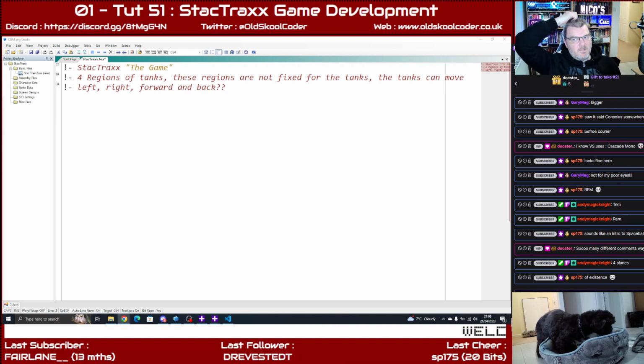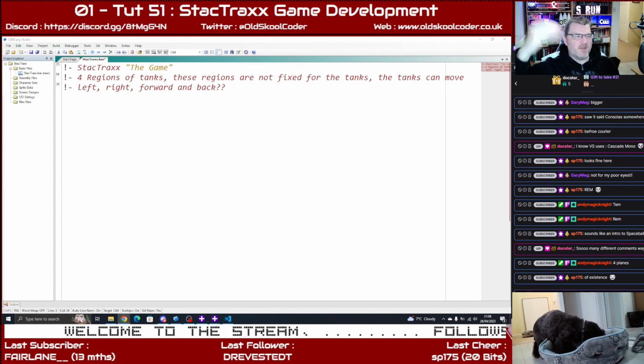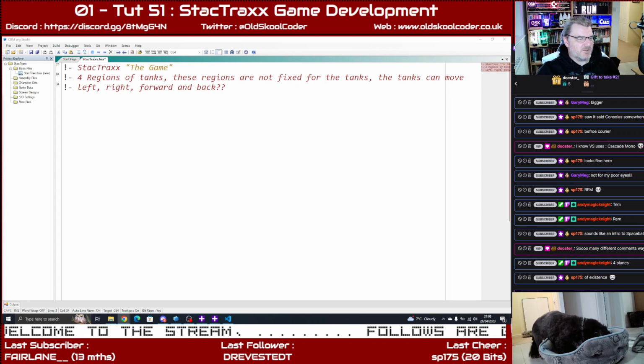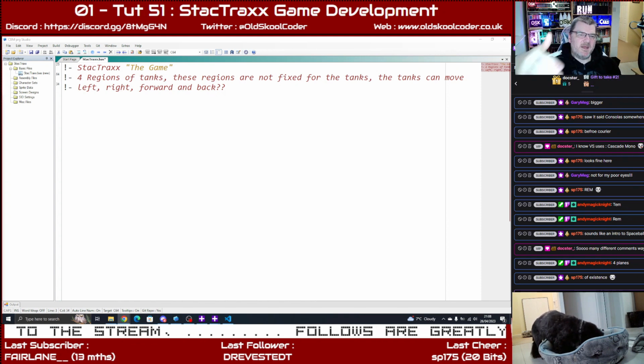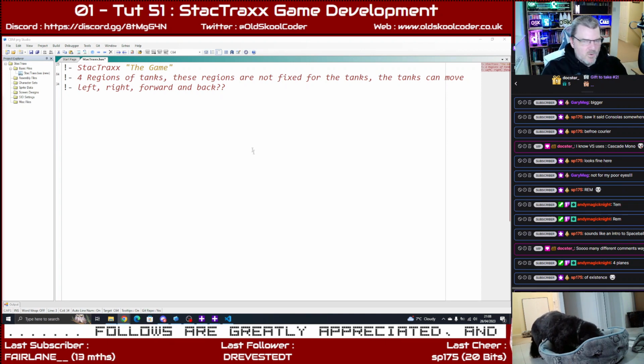So that means that when we're working out the elevation, if they're in a region, say region 2, you know that that's going to be 42 degrees of elevation. And I don't want that. I want it to be in a range of, say, 40 to 45 degrees or something like that. So we'll have it moving, yeah?